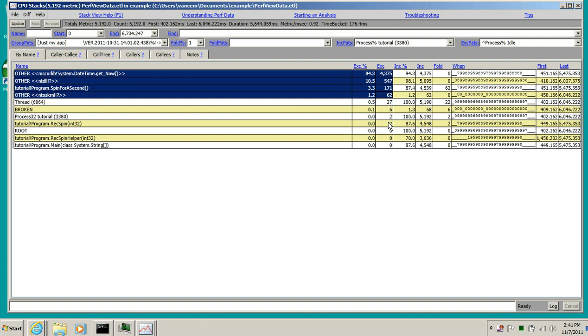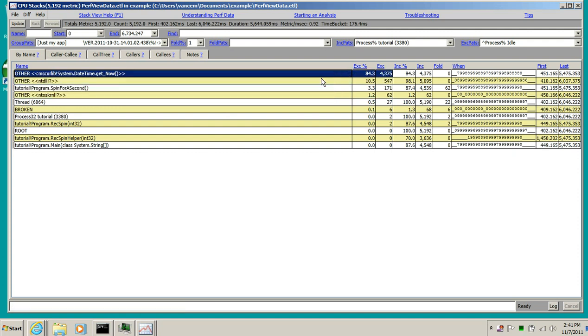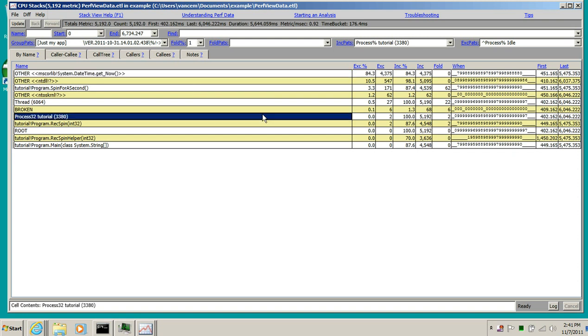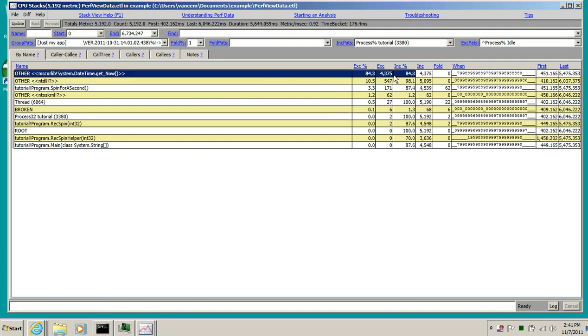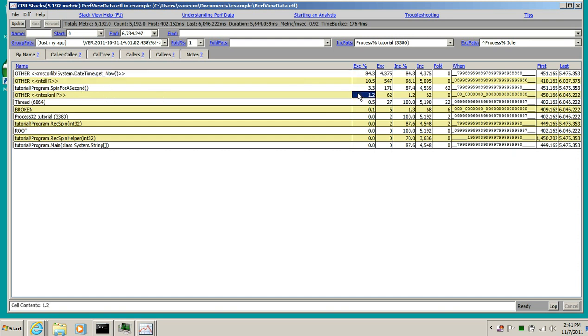For very simple performance problems, you will find a very hot method, and you just go to its source and fix it. And you just lather, rinse, and repeat until it's fixed. That's the simplest case. In other videos, we're going to talk about what happens when I really want to look at what's going on inside datetime now, or what happens when I don't have a great big exclusive time here, but lots of little exclusive times, and I need to find a big thing to go after. Those are topics for another video. Thank you very much, and I hope you have fun doing your simple performance investigation.